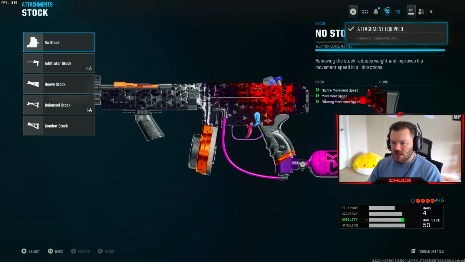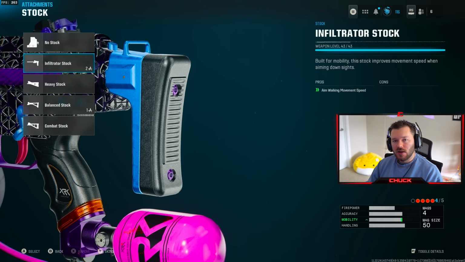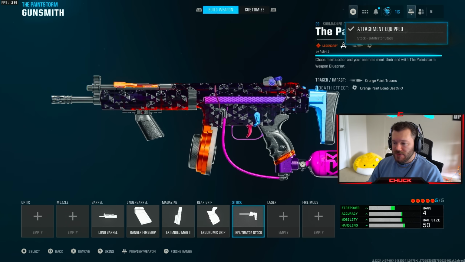Then for the stock section, I want y'all to go ahead and use the balance stock or the infiltrator stock. Either one is going to be good. Really fun to be able to use either way. I actually dropped a 59 kill game using the TAC 56 and this exact build here with the C9 using the infiltrator stock. So it's an absolute heater.